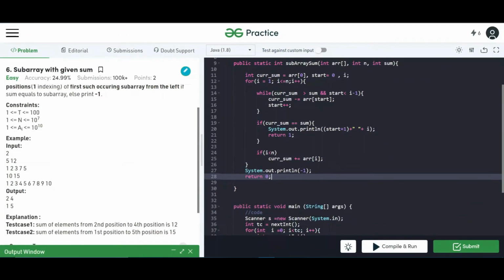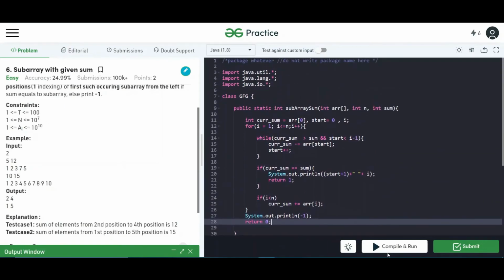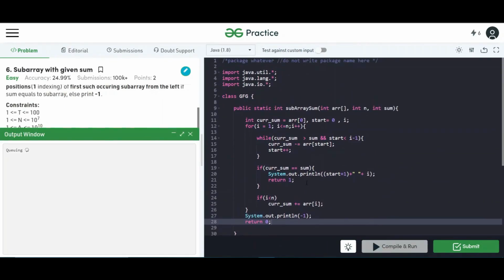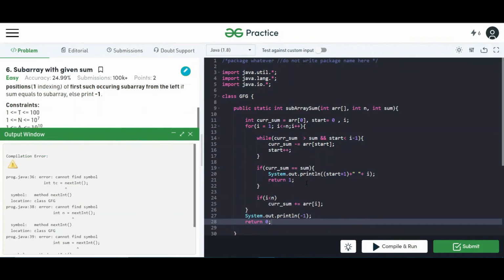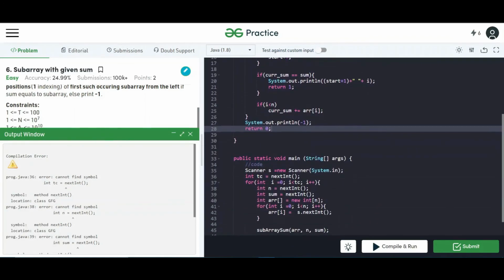Now let's compile and run our program. Let's check if there's any error. Yes, there is an error. Okay, I forgot to specify our object name.